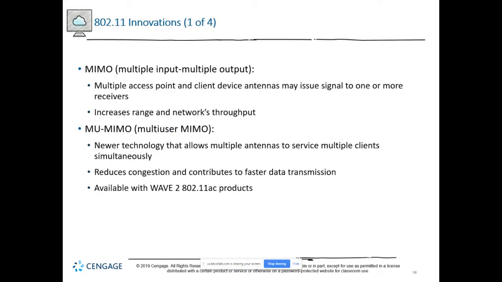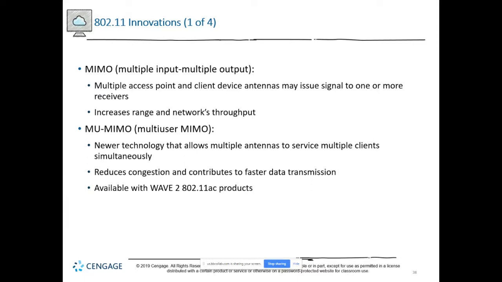One of the things that wireless has done is we have this multi-input, multi-output, and then even multi-user, multi-input, multi-output. So multi-input, multi-output allows the signals from one or more receivers to be sent. Like most home access points will have 2 antennae on it, so it has those multi-input and output capabilities.